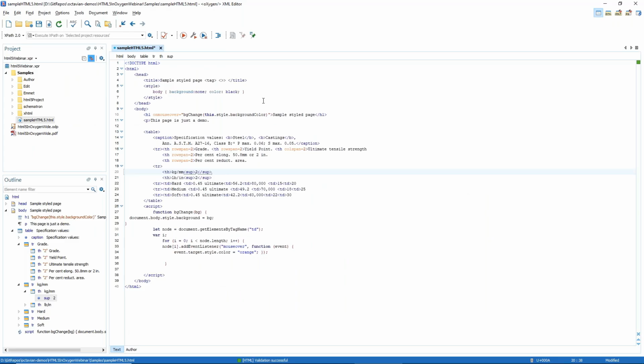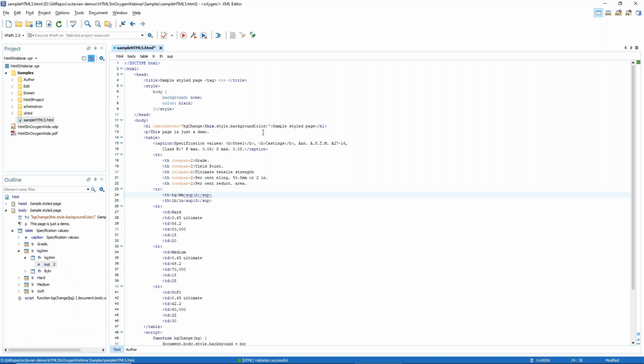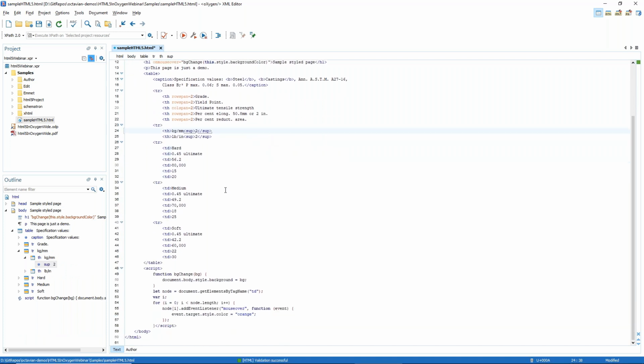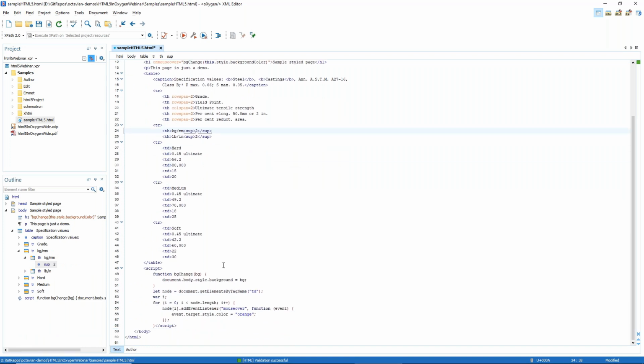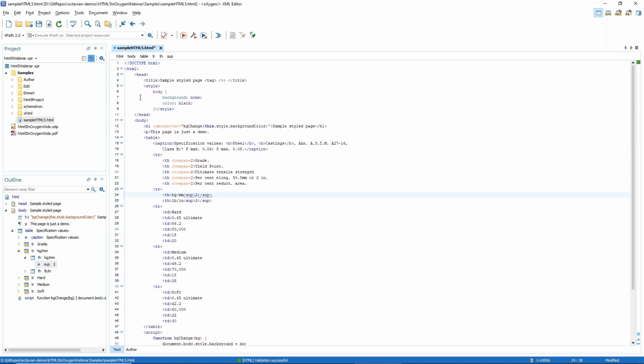So for our sample file, I can use this format and indent action from here, and automatically the document is formatted and looks nicer now, and I can read it easier. And we see also the JavaScript from here, it's formatted, and also the CSS that is added in the header, it's formatted accordingly.